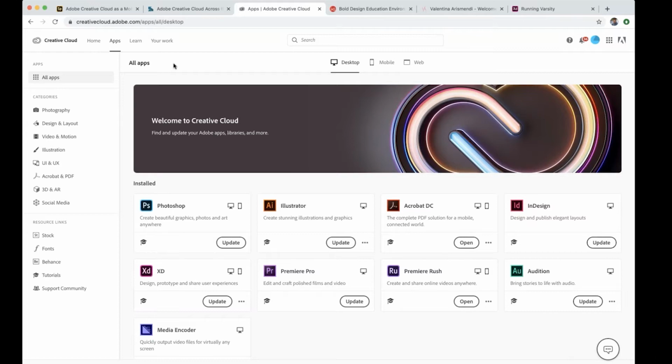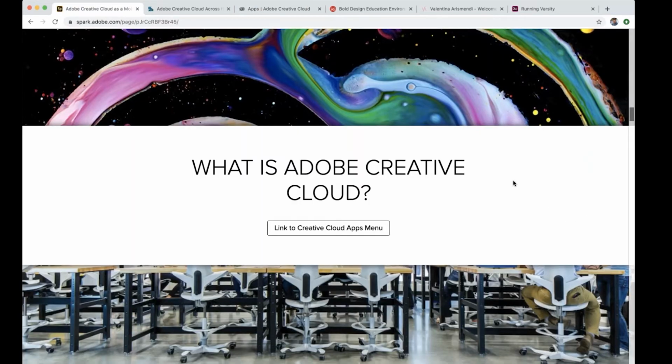What you have also are assets and libraries and gigabytes of storage, in fact, in some cases now terabytes of storage, to be able to work within this clouded environment to get your work done. And so that's what Creative Cloud is.